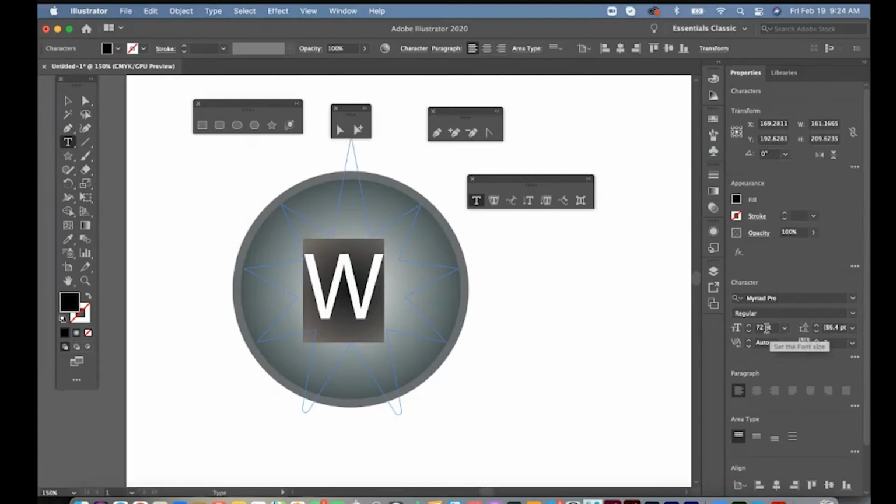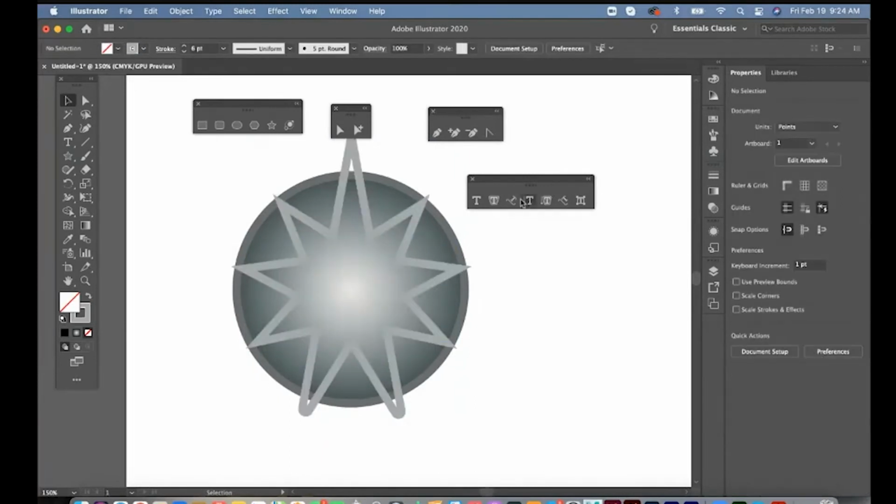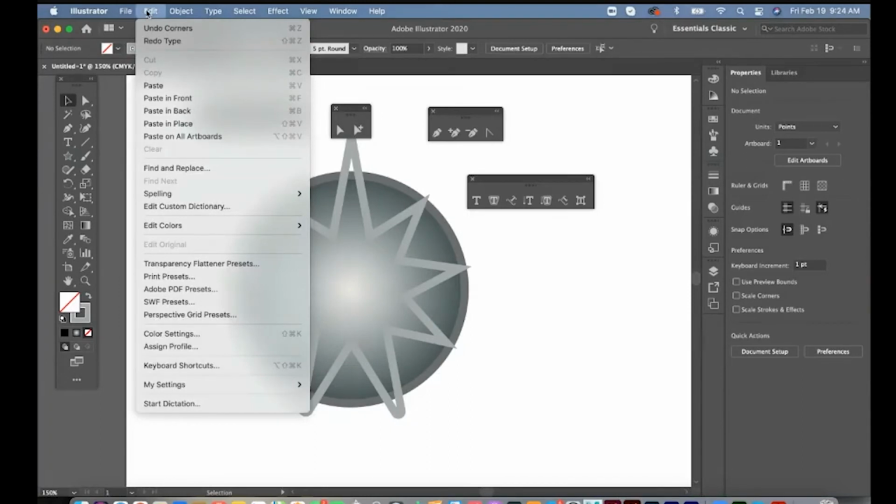I can type something in. I'm going to type in 125. Of course, this happens when I'm doing this live. I'm going to try that again. I just undid that. This goes to show you no matter how long you've used these programs, sometimes when you're rushing, things won't go as planned. So I just backed that up. I just went undo. So I went Command or Control Z and I undid that.